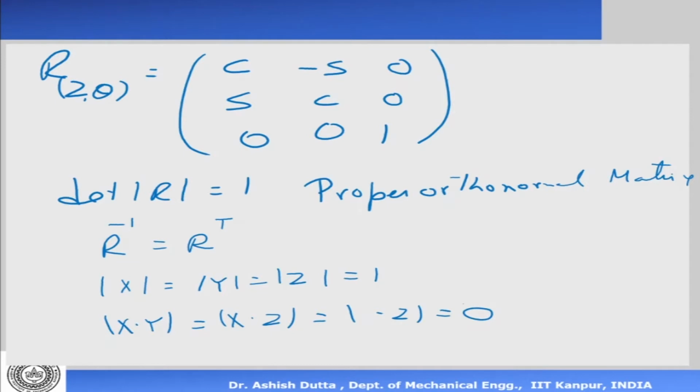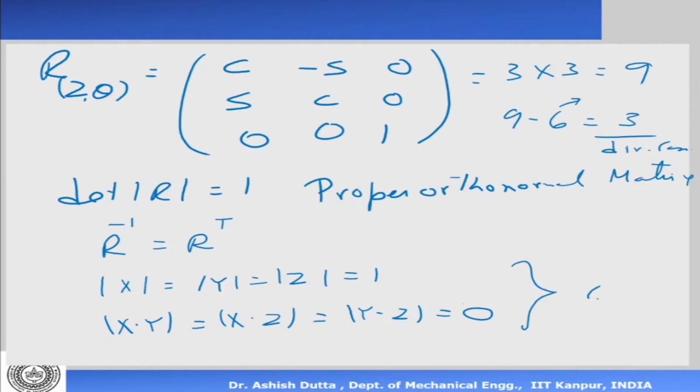Because of this, we have noticed that although this matrix is 3 by 3 and has 9 elements, it does not require 9 parameters to specify the rotation of a body in space. You only need 9 minus 6, that is 3 parameters, which are also called the direction cosines. And these 6 are basically the constraints, the 6 constraint equations, coming from the properties above. So this is just to revise the rotation matrix.